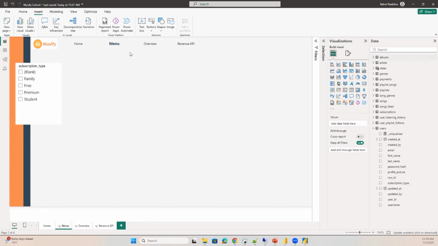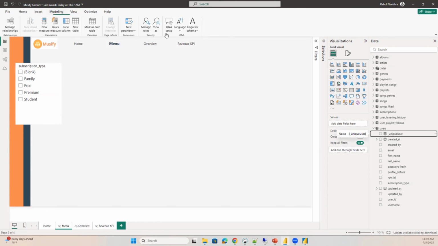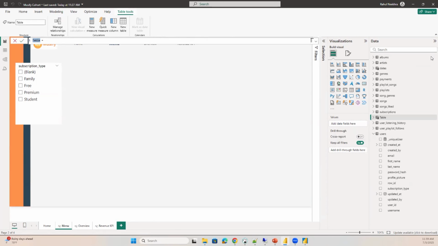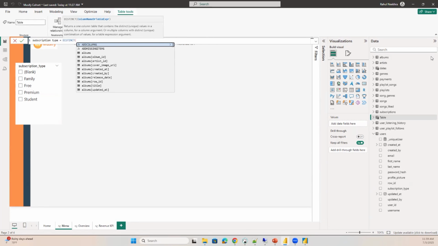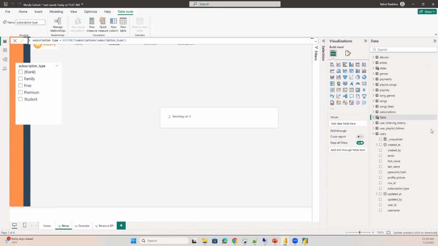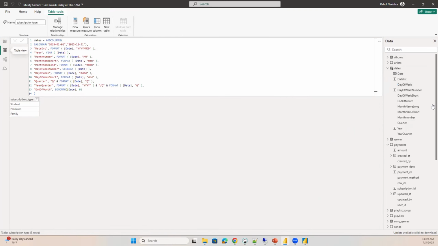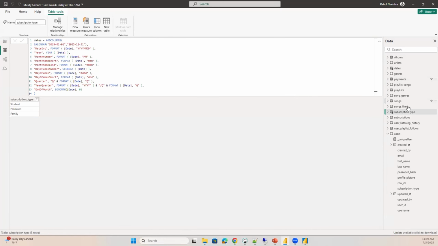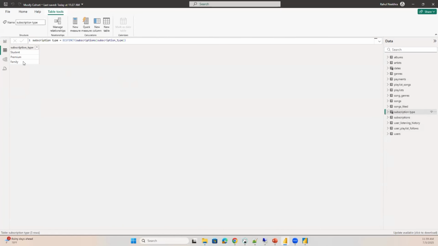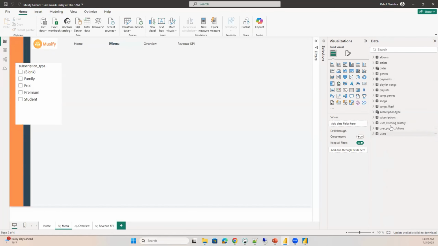So for that, what we do is create a new table, and let's say we create a new subscription type table, and use DISTINCT on the subscription type column. Here, if you see, the subscription type table is created, and we can create the relationship.